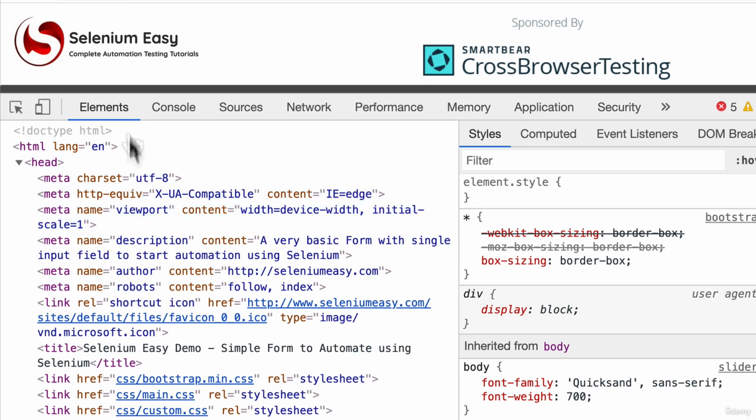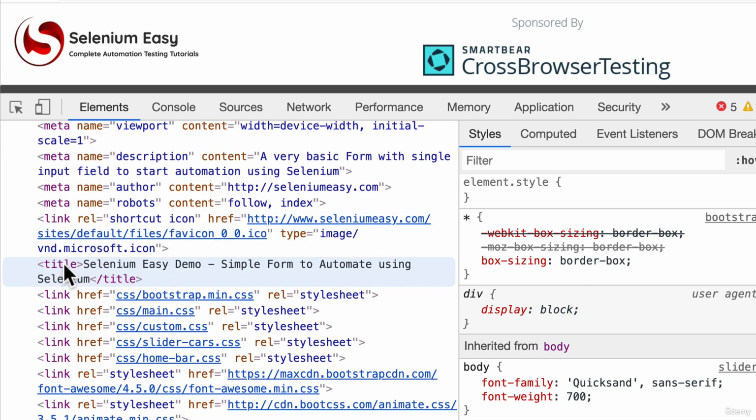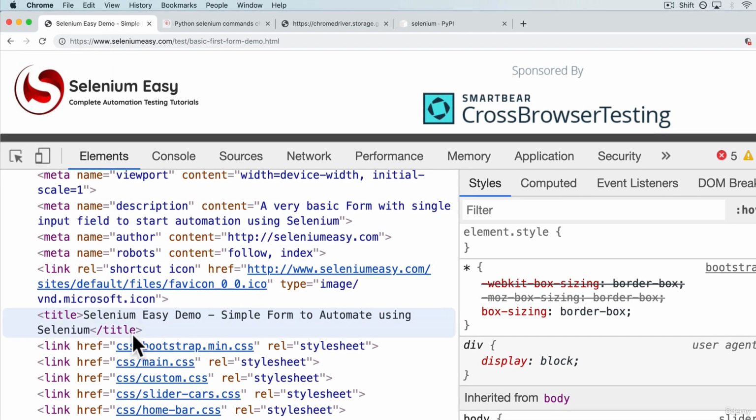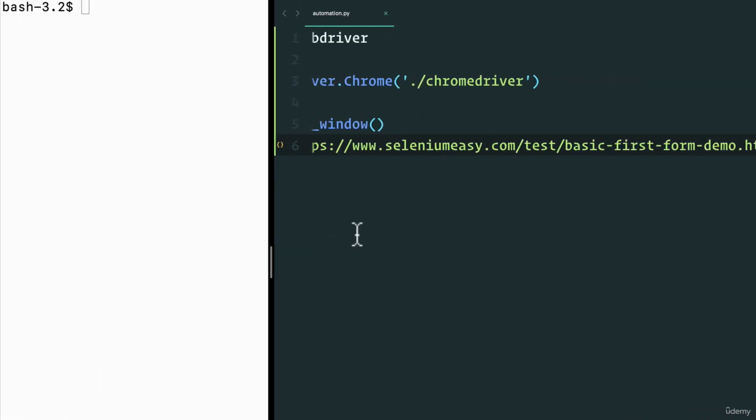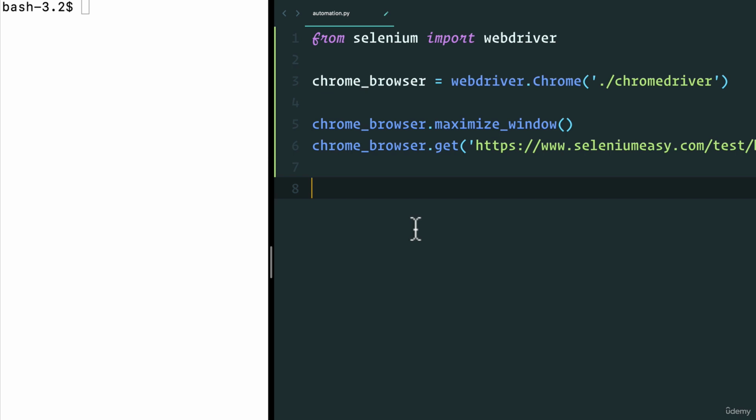Each HTML page always has a title tag, and a title is simply what gets displayed up here at the top. In our case, it says Selenium Easy Demo. So what I can do is copy this and say, hey, in our code, is the string Selenium Easy Demo in Chrome browser dot title?